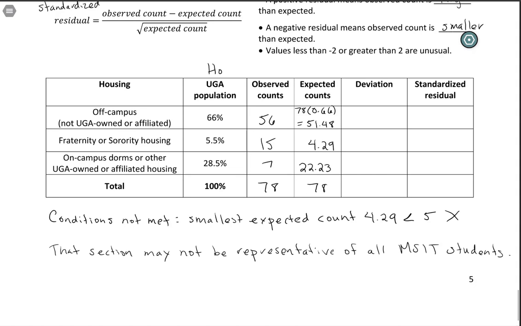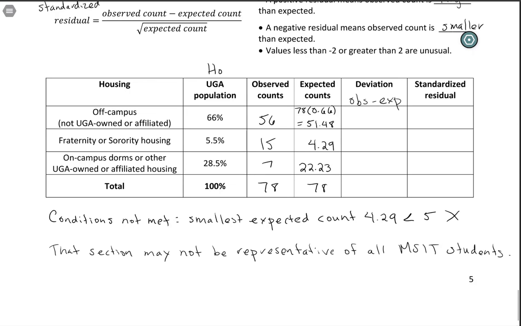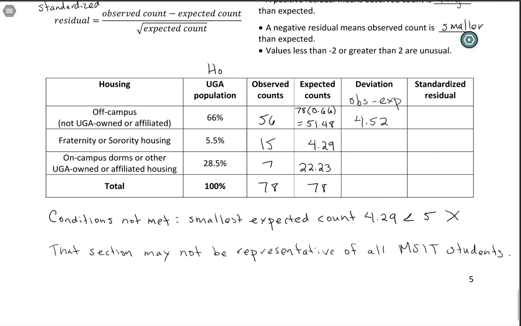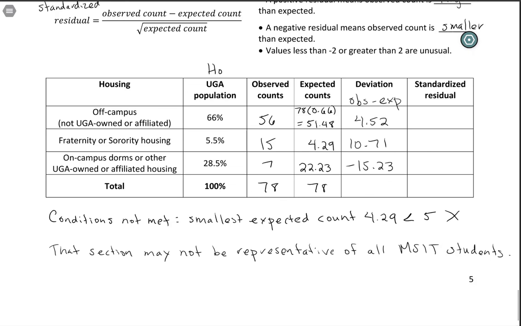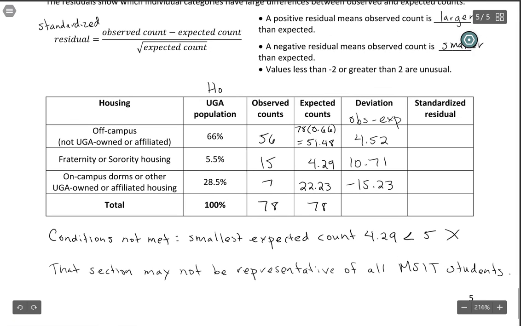Let's say there is a difference and MSIT 3000 students really are different from the UGA population — we want to know which categories are different. We can start with simple deviations: observed minus expected, to see where you have more than expected and where you have less. We had more students living off campus than expected — four more — and more in fraternity or sorority housing than expected. We had fewer students in on-campus housing. These deviations add up to zero. Plugging into the standardized residuals formula gives a better picture of which ones are unusual.